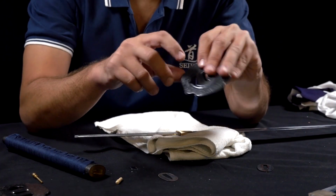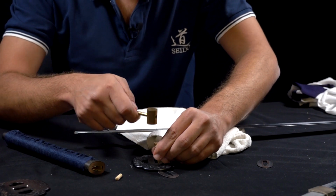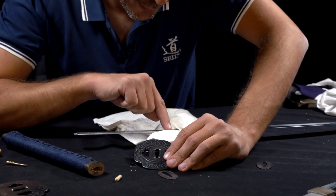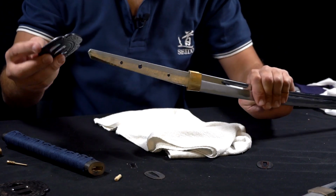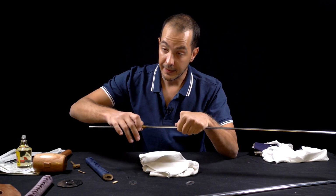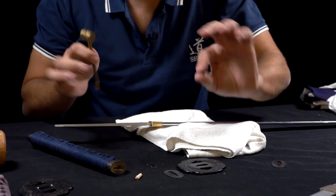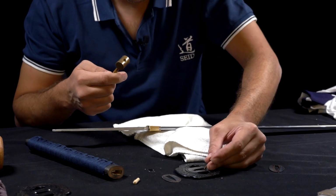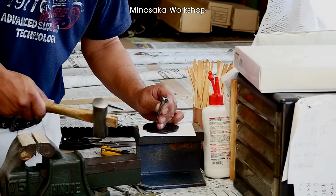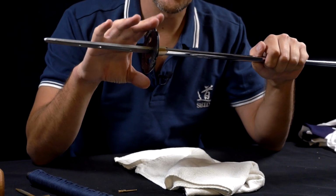So let me explain how they fit the tsuba. The tsuba is fitted using a hammer, a strong one, not this one, and is slightly damaged, deformed, so it can fit the blade without moving. If your tsuba is moving this way, not from top to bottom, but this way, then one way to fix it is to redo this step, not with that, with a real iron-made tool. Tack. And you will extend a little bit the protuberance you have around the tsuba hole, the tsuba ana, and you can then put it back, and it should not move any longer.